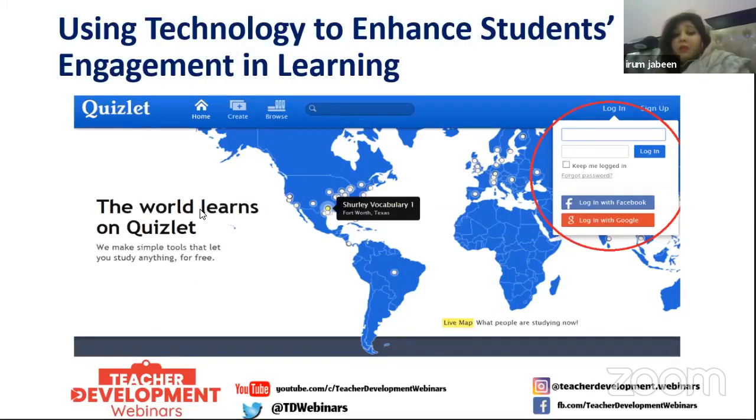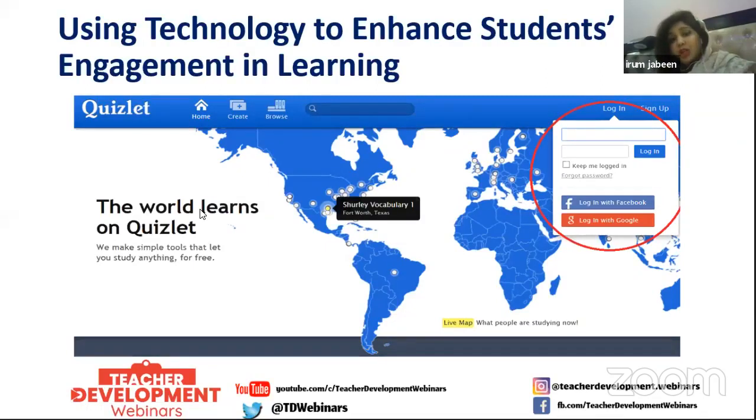Write spell mode is there for spelling. So the word is dictated, and the students are supposed to spell that word. So they're supposed to write the spellings of it. In this way, the students can practice their spelling skills too. And then we have got test mode, which is a simple quiz for any lesson.